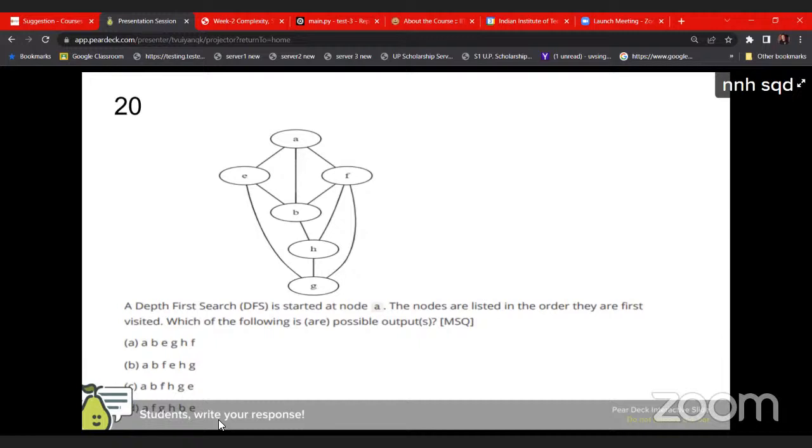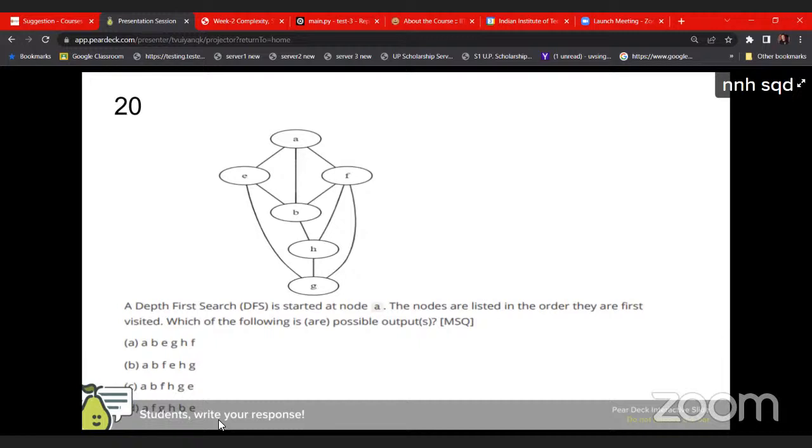Sir, here also we can't take the order. Like if you go through the questions: a depth first search is started at node A. The nodes are listed in the order they are first visited. Which of the following is a possible output? Here in the options, we are given the order, so we go through the options only.